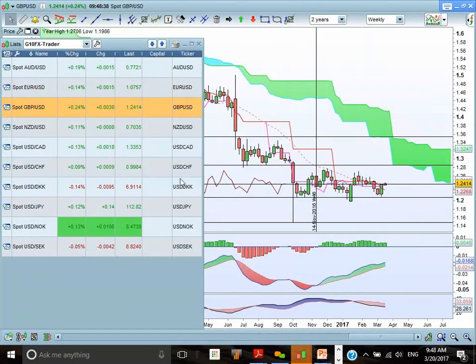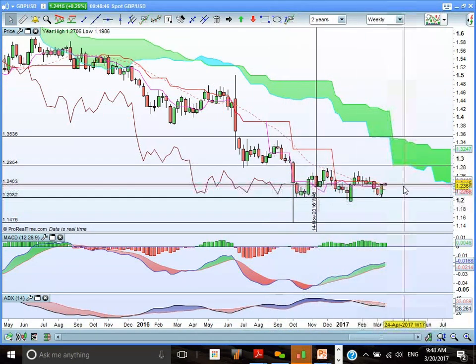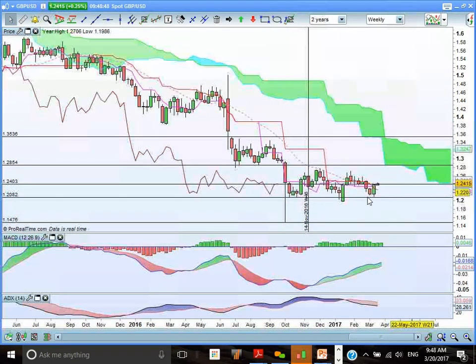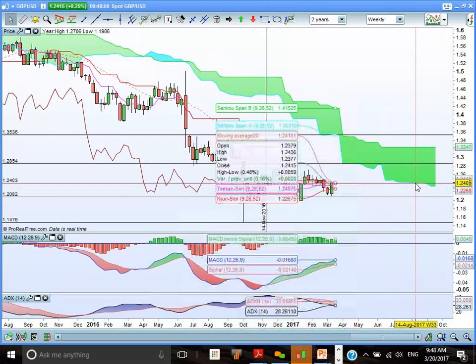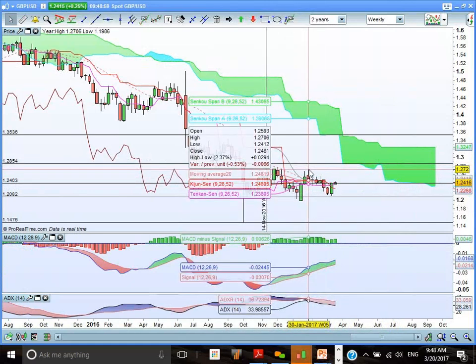GBP US dollar, sterling, flip-flopping in around this 124. I call it kind of somewhat of a support pivot. It corresponds well with the front end of the cloud here, significant support zone. We drop below and then we rebound from 120, and then we get to 128, 127, and then resistance comes back into play. So it's kind of range bound.